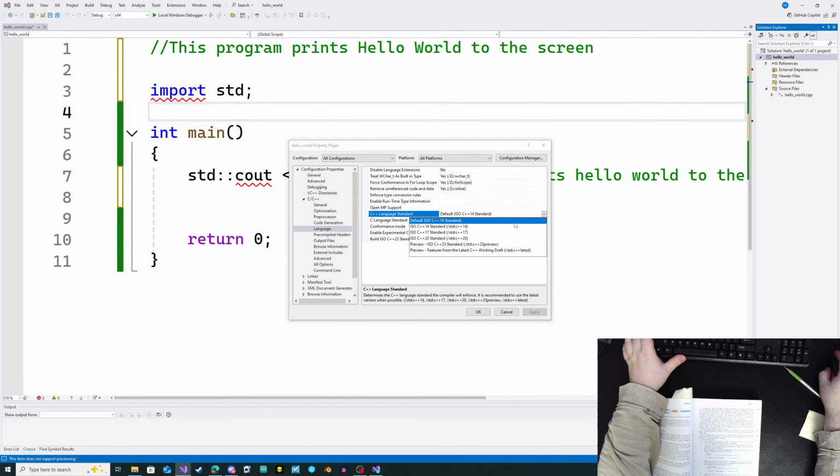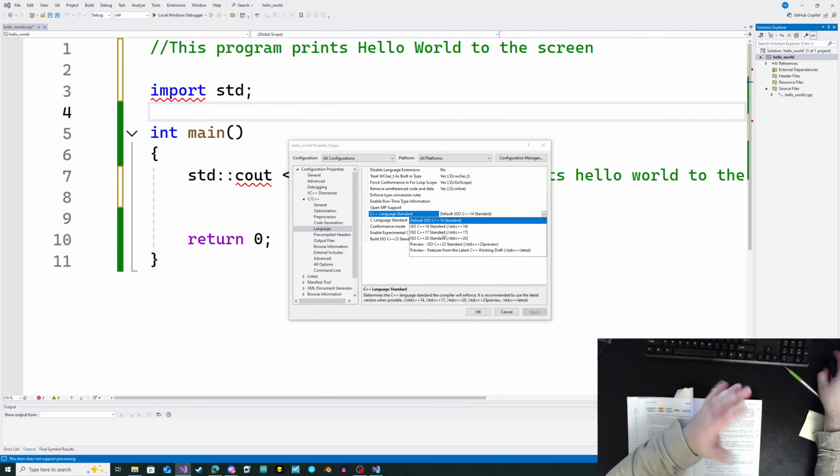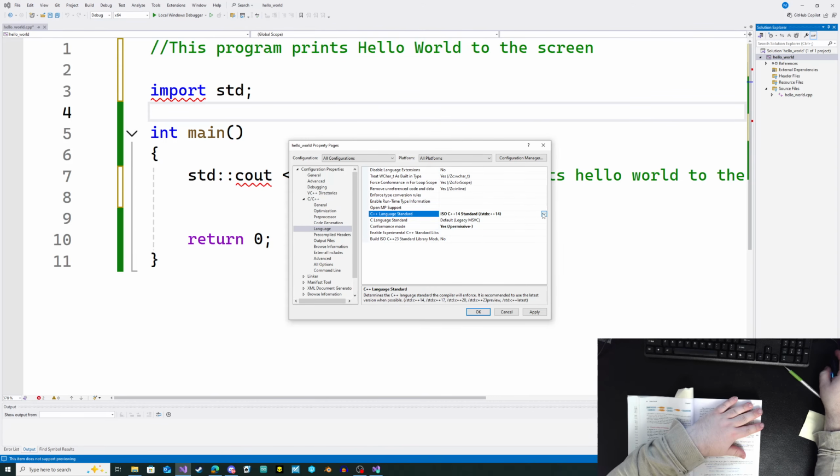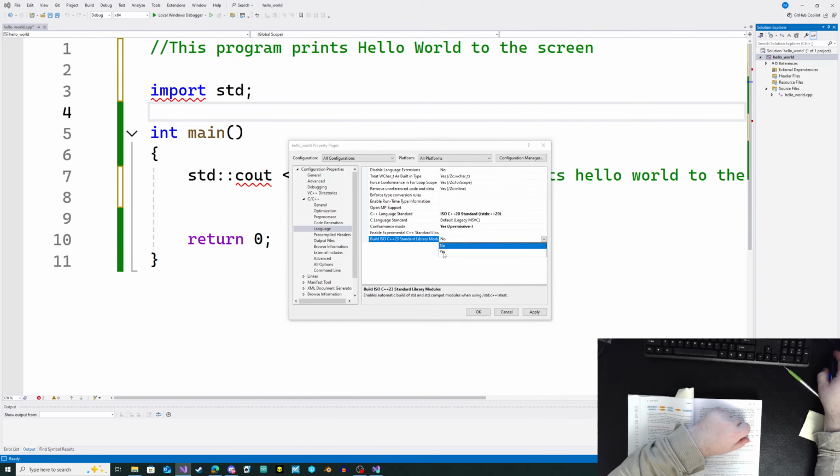We want to drop that down arrow. And now you would think you would be able to use the ISO C++ 20 standard, but we could try it right now, but I don't think it works for this example. Never mind. I believe it does work, but we have to go down here and we choose this option to build the ISO C++ 23 standard library modules. So we hit yes there.